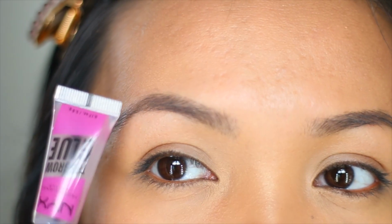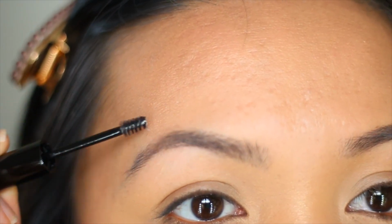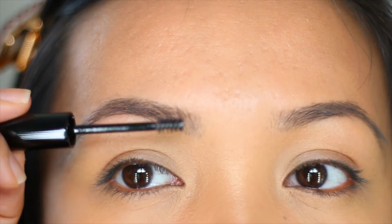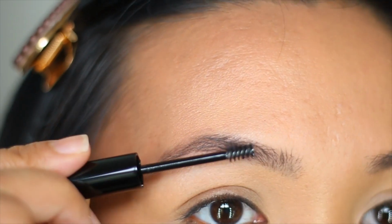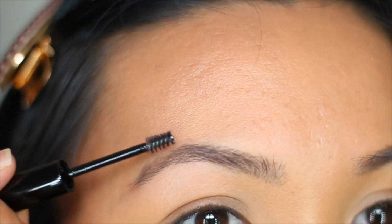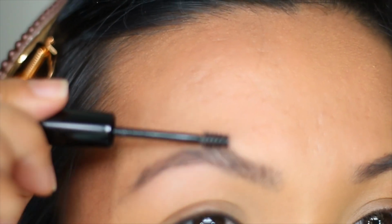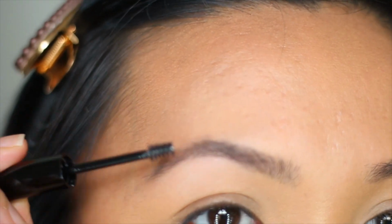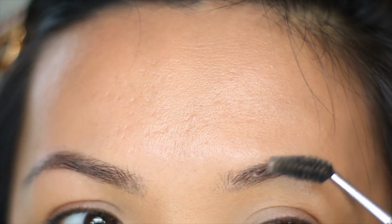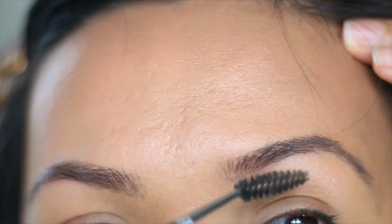To set my eyebrows, I'm just using the NYX brow glue on one side of my brows, and I filmed this as a demo comparing the Got To Be Glued by Schwarzkopf, the hair gel, on the other side of my brows, just to see which product would be better, since this was pretty new to my collection when I filmed this. And as far as results go, I felt like both eyebrows looked pretty much the same, and you can get a pretty large jar of the Got To Be hair glue on Amazon for like $4, so I don't think you can go wrong with either product. They deliver the same results, but you just get more product with the Got To Be Glued.